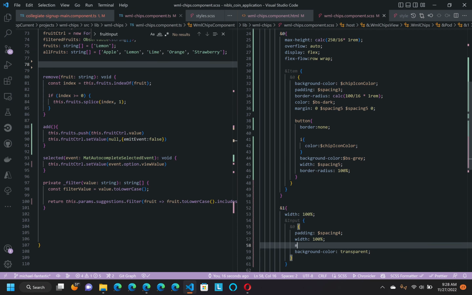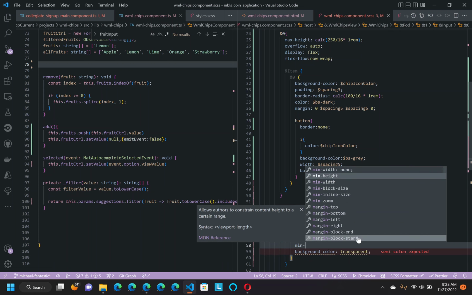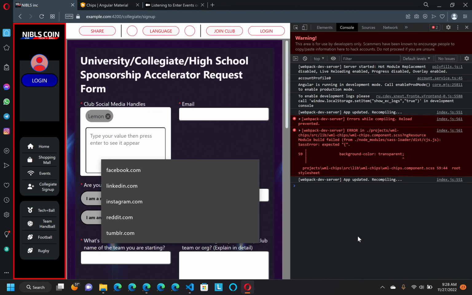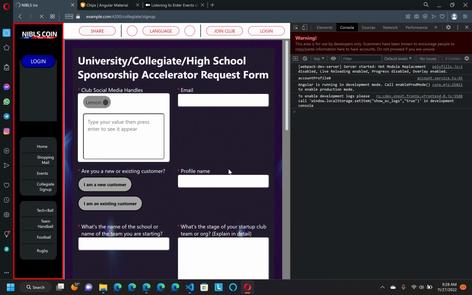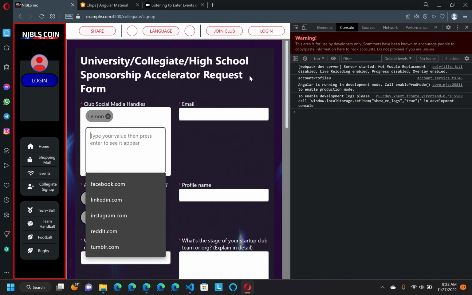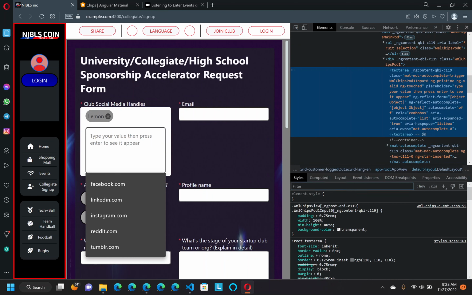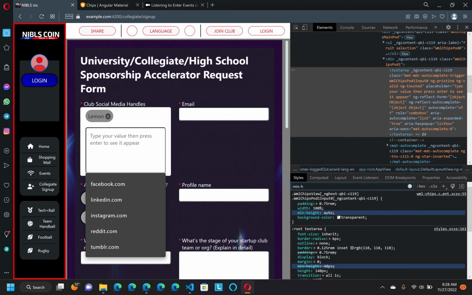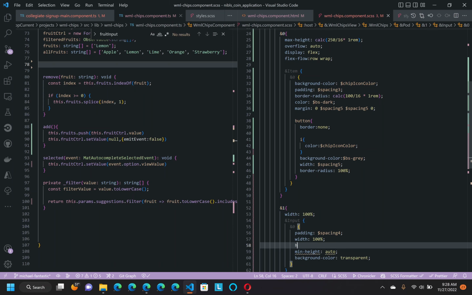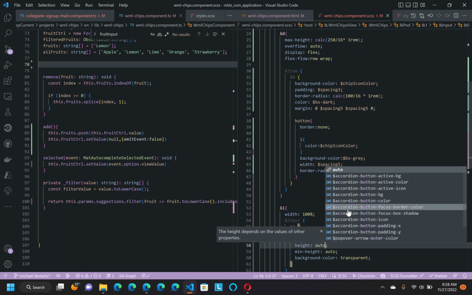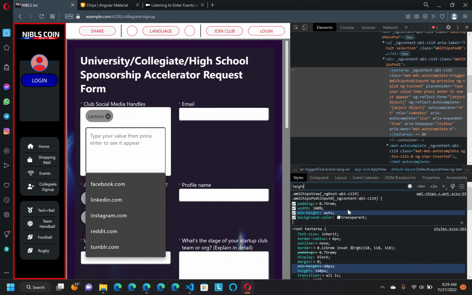Now I think I want the same min height. It's auto. I want to disable that value because I really want to see that value. So it kind of still has a min height property, I believe. See its height. Yeah, so I want to say height is auto as well. Also, maybe it's the height property that I kind of need here.